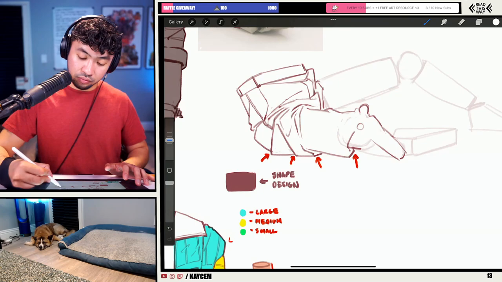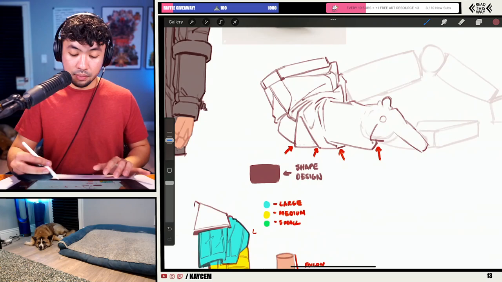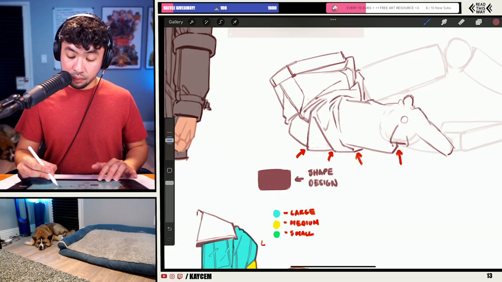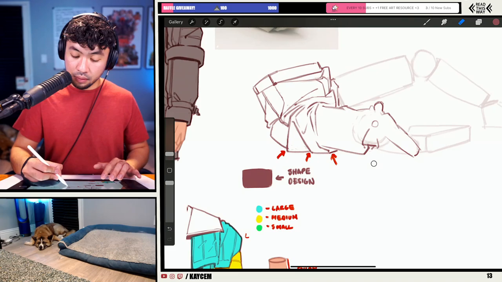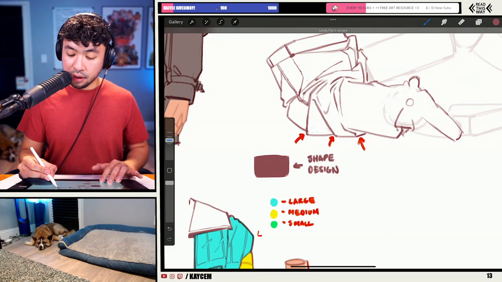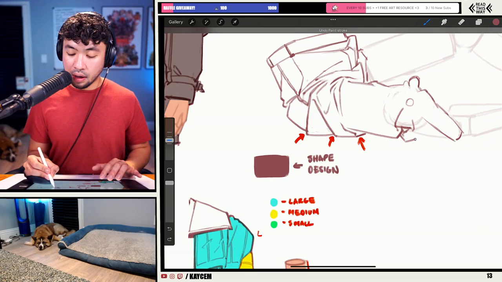And then we'll go on the other side. Let me get rid of this arrow right here real quick. But yeah, I think this is a good one. The reason why I picked this example is because I feel like it showcases a lot of the fabric really getting bunched up here.